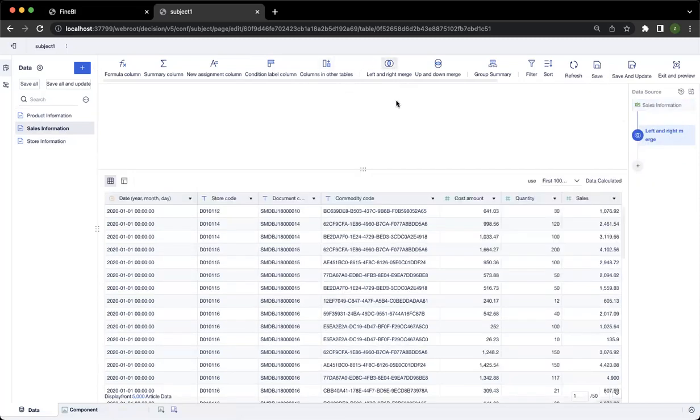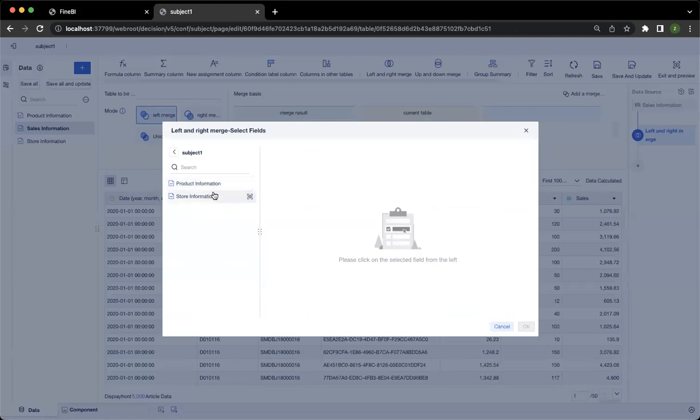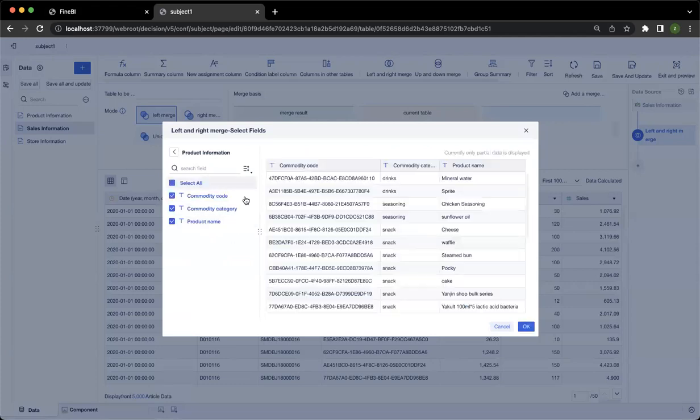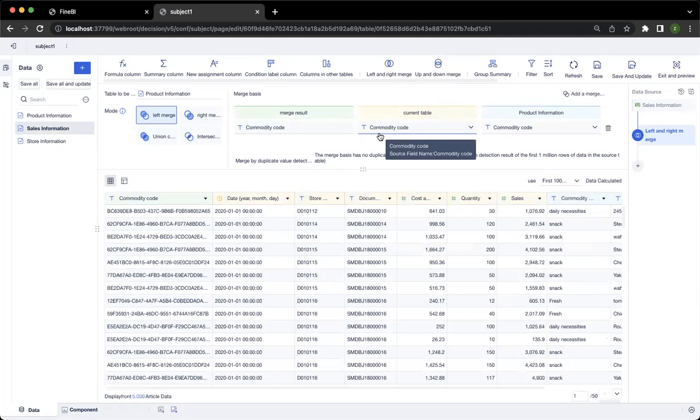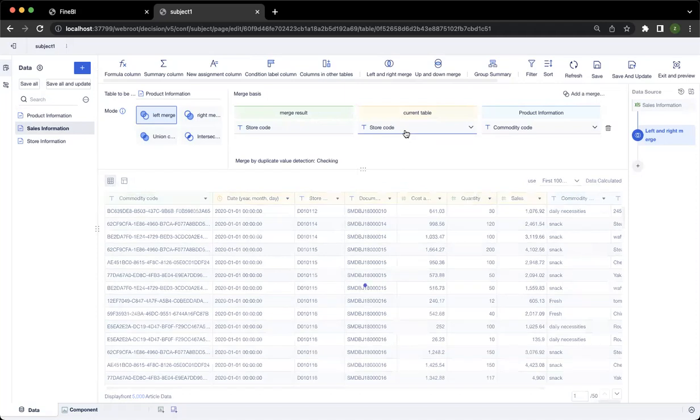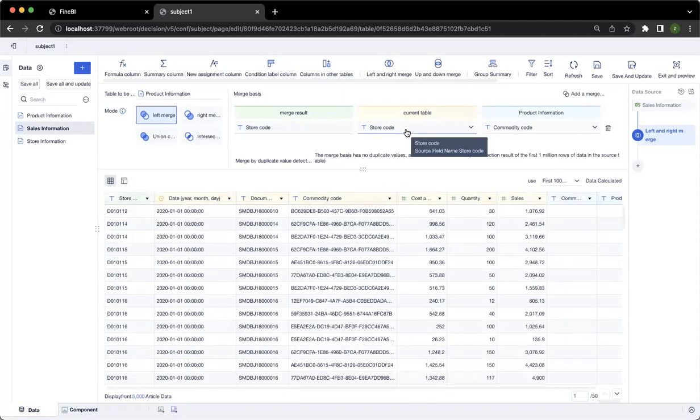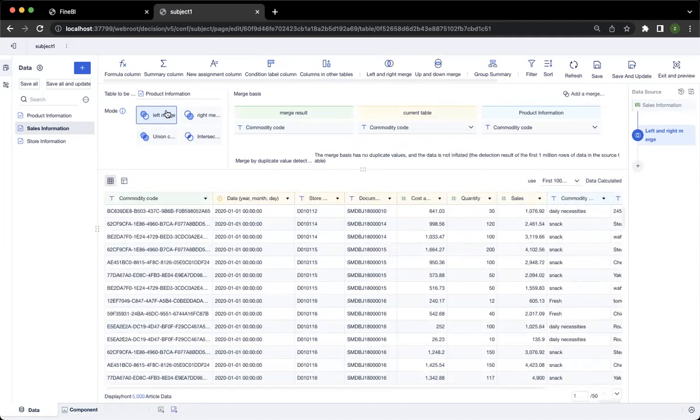So the first step is to join the other two tables because they have the same fields. You can select all the fields. Because they have the same field names, they will match automatically. Also, we can change it to another field name, but actually they have no relationship. So we come back to the computer. Now we will use the left merge. Why do we need to use the left merge, and not an inner merge or others?